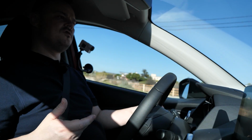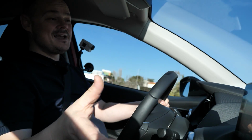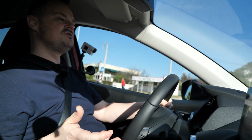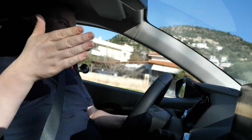So although it does an awful lot, it doesn't do any of it terribly quickly, and the screen, clearly again at price point, is not as nice looking or as responsive as you might like. Now, you have to be realistic about what it is you look for at a car when you're buying a smaller, lower end one. And I think in terms of how this sits with its competitors, it's only at the lower end.